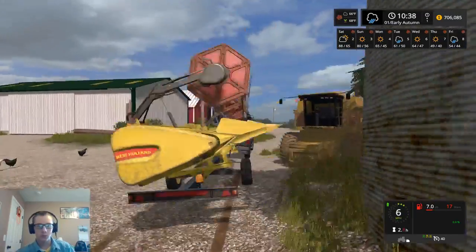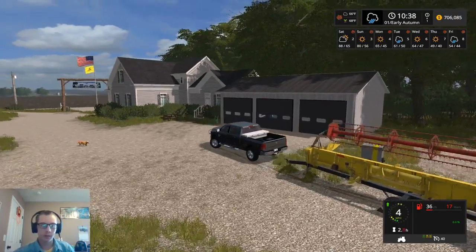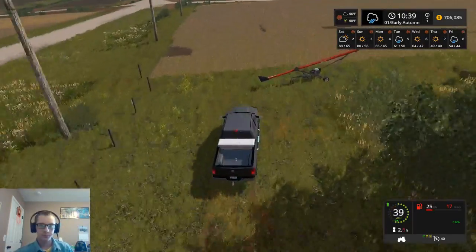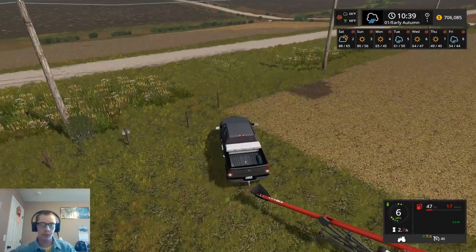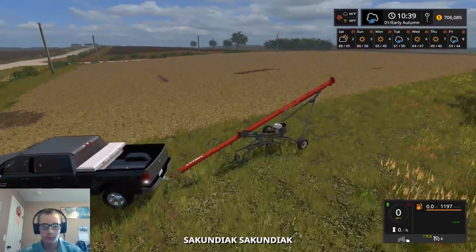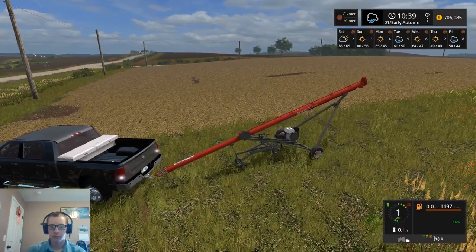Ooh. Nope. I guess this trailer must lock it down. Lock down the header. Because it doesn't move like I thought it would. So we do need to remove the hopper on that as well. But we need to get in it anyways and unfold it and whatever else. Oh, it makes a blinker noise. It's kind of odd.